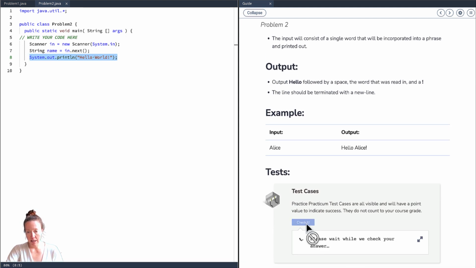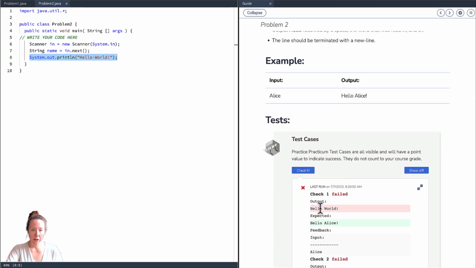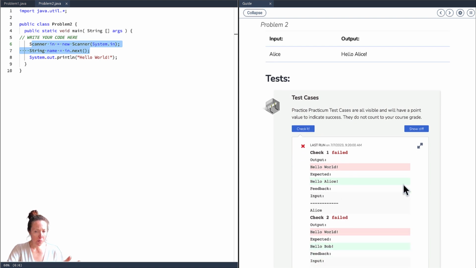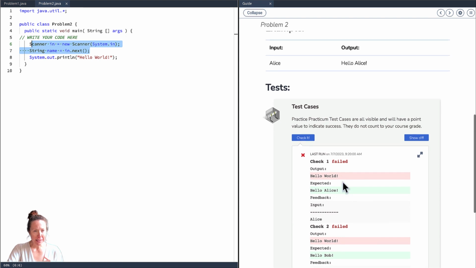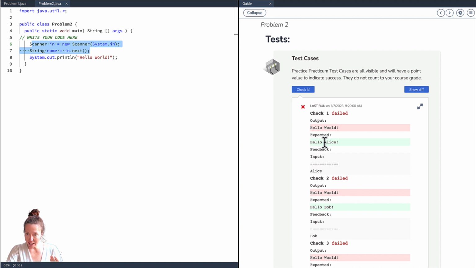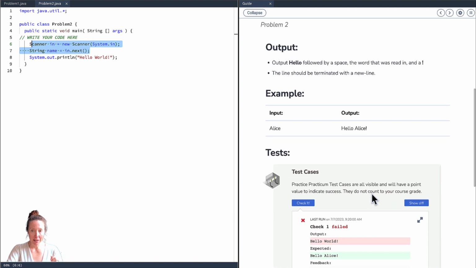Okay, so it says for output though, what we want to do, and so we can run this just to see that it kind of can see what's working here. So it runs, so I don't have any logic error or any compile time or syntax errors in the lines I've added. It is running, but there's of course a logic error because I read in that name and I have done nothing with it. And so we can see I'm still outputting hello world, but I'm expected to take that name that I read in and output it. So we can look at this and say, oh yeah, it looks like I'm receiving Alice, Bob, and then Carol as some of my input, and I'm doing nothing with them.